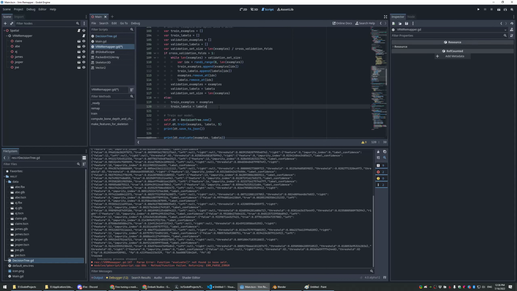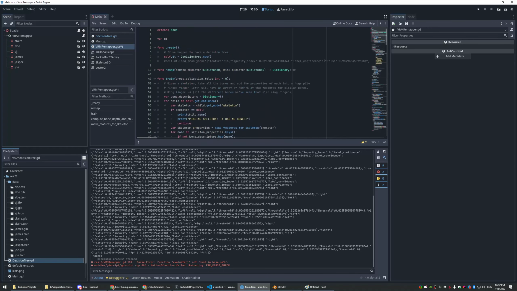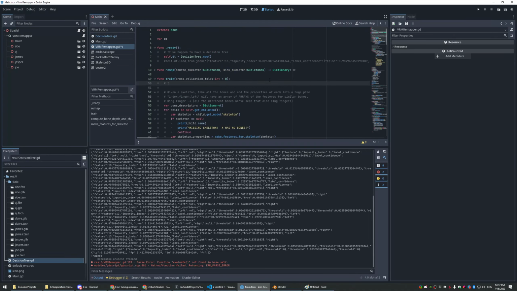Actually, I'm going to take the lazy, stupid way and say validation examples is examples, and validation labels equals labels. And I'm going to make a note at the top: if cross validation folds is less than 2, then we reuse the train data as validation data, which is fine.